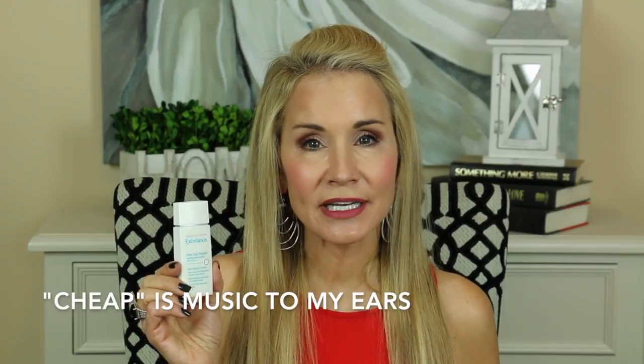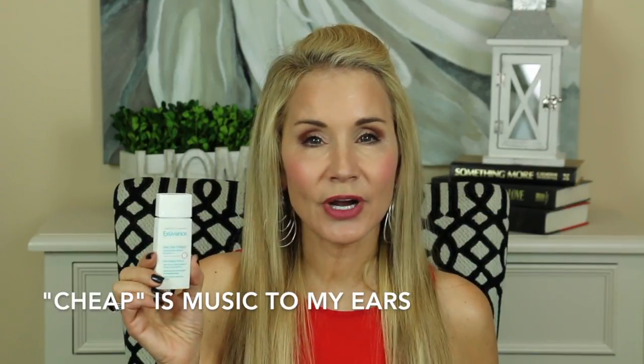and I love this little sunblock, and it is expensive. It's the Exuviant Sheer Daily Protector in Plus 50. It is a little expensive, like $40, and I used a whole bottle, and then I thought, well, I'm gonna go cheap. So I did some research online and found a supposedly dupe product for this, and I got it, and it was greasy and horrible, and it did not work under my makeup. And so I figured I would order this again.